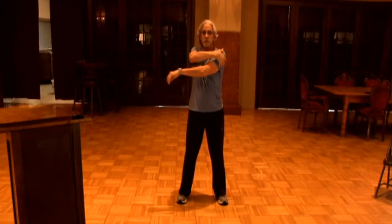I'm going to take one arm across my chest. With the other arm, I'm just going to tug in just a little bit. So you should be getting a good stretch all along the shoulder area here. Very good. Now we'll do the same thing on the other side.